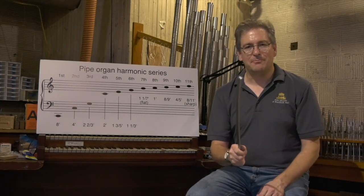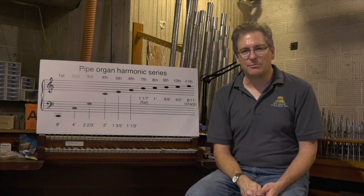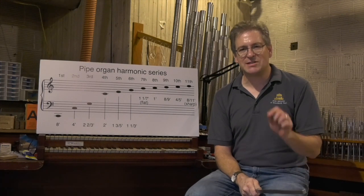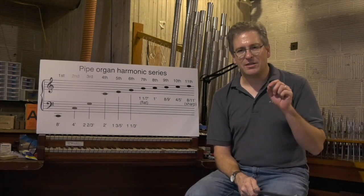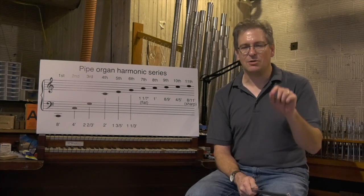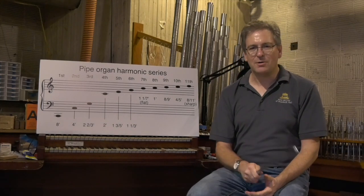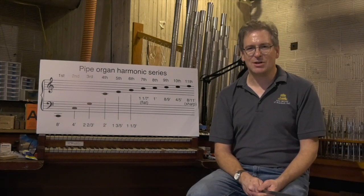Emerson Richards was a big fan of Audsley's. How do we know? Because here at Boardwalk Hall, over in one of the library rooms, they have an original signed copy of The Art of Organ Building by G.A. Audsley, autographed, dedicated to Emerson Richards, and it came from the Richards estate. So we know he read that book and took it to heart.